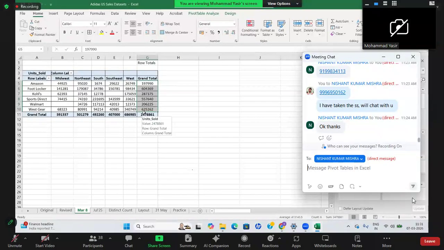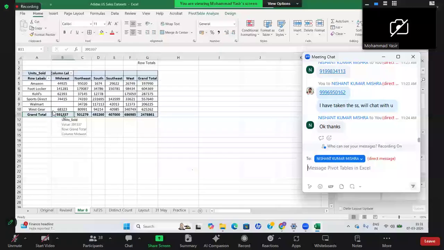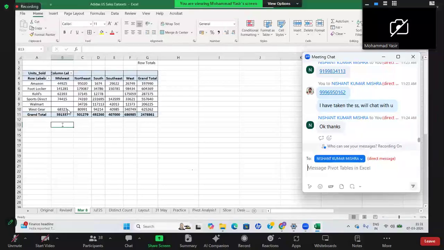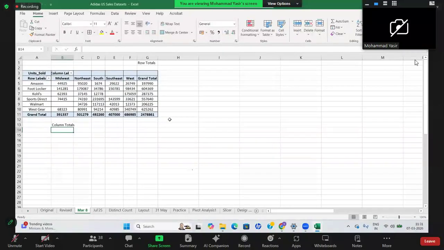If you look at this number, what is it? A sum of all these values. So these are column totals. This value is the grand total.